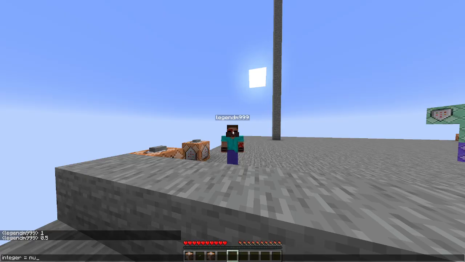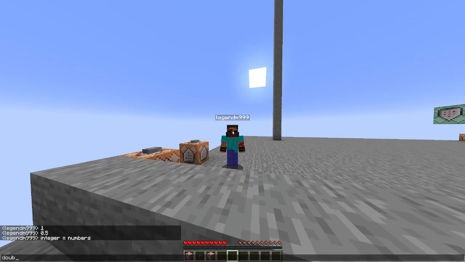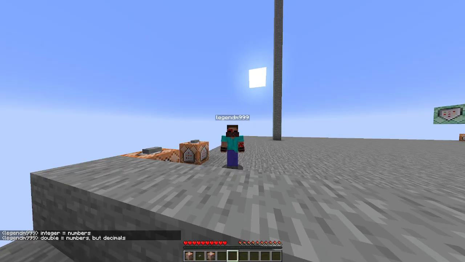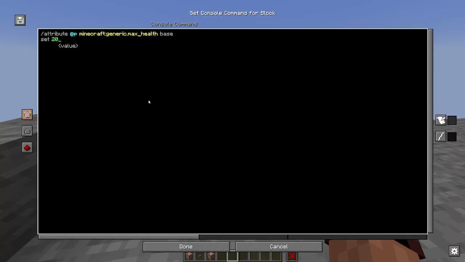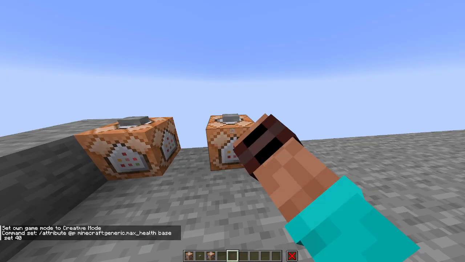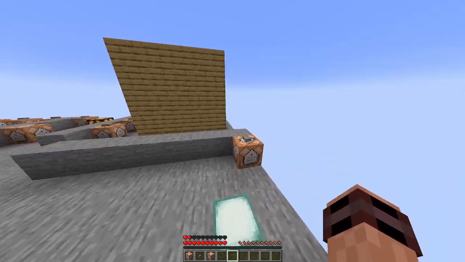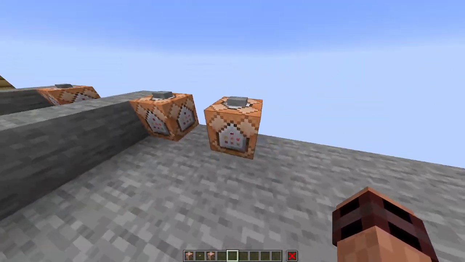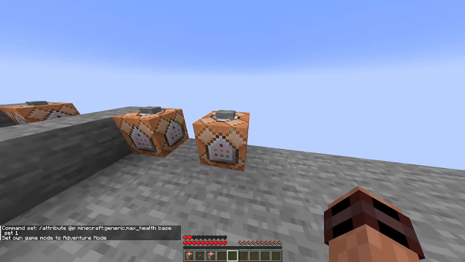Integer means whole numbers. Double means numbers with decimals. If I change it to 30, it will give me 15 hearts. If I change that to 40, I will get 20 hearts, but 40 half hearts. And if I set it to 1, I will have half a heart.